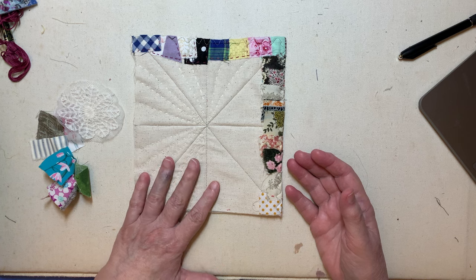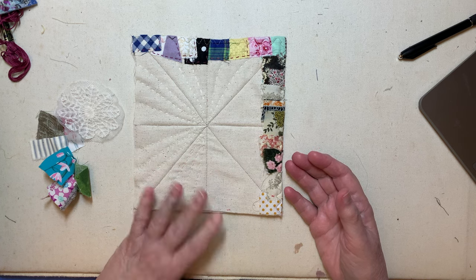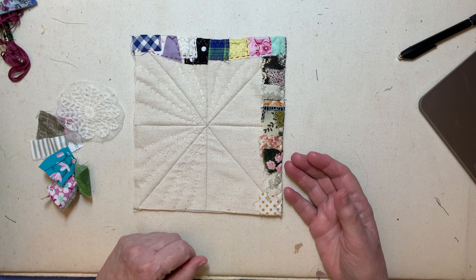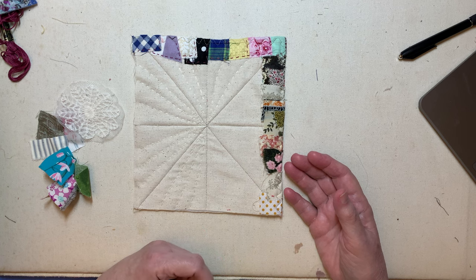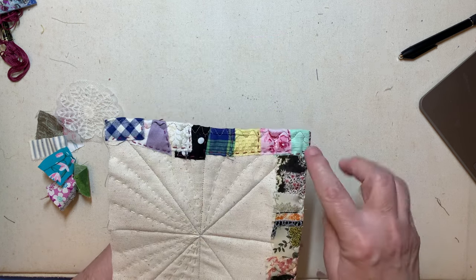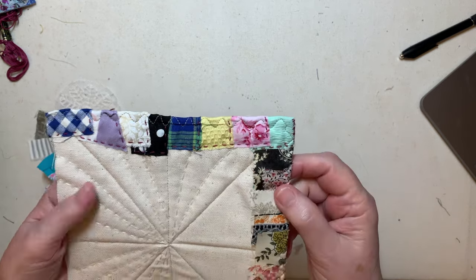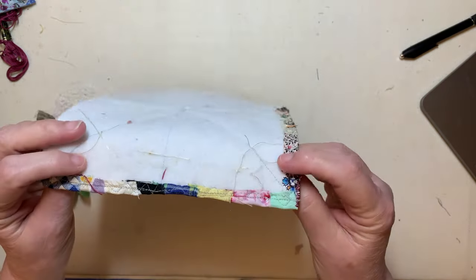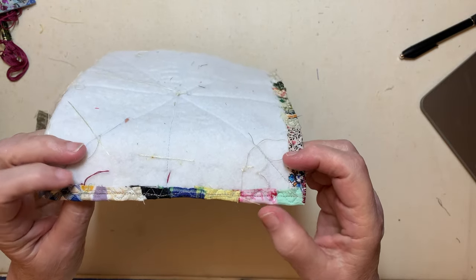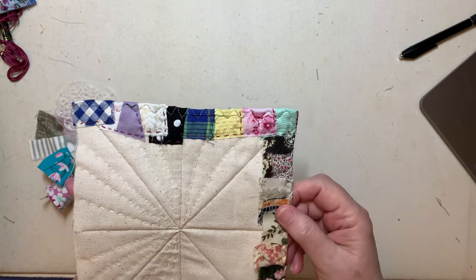I wanted to show you how I bind something with my snippets. Binding is very traditional in quilting, and there are several ways to bind, but they all basically are the same thing. Well, this one's truly a little different. You can see here one edge that I've finished off. It is bound. It has a finished edge. My back I haven't finished yet, but it wraps over and binds the edge of this mat.